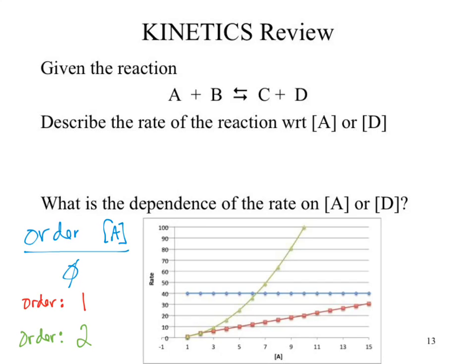You guys, in theory, have a little bit more mathematics and plotting ability than we did back in the day, which means we couldn't generate these kind of nice curves. And our data probably looks something, particularly for that green one, more along the lines of things kind of dancing all over the place. Maybe being close, maybe being way off, maybe being right back on the line. So it became very difficult to interpret that curved shape to be a second order reaction. So what do we end up doing?